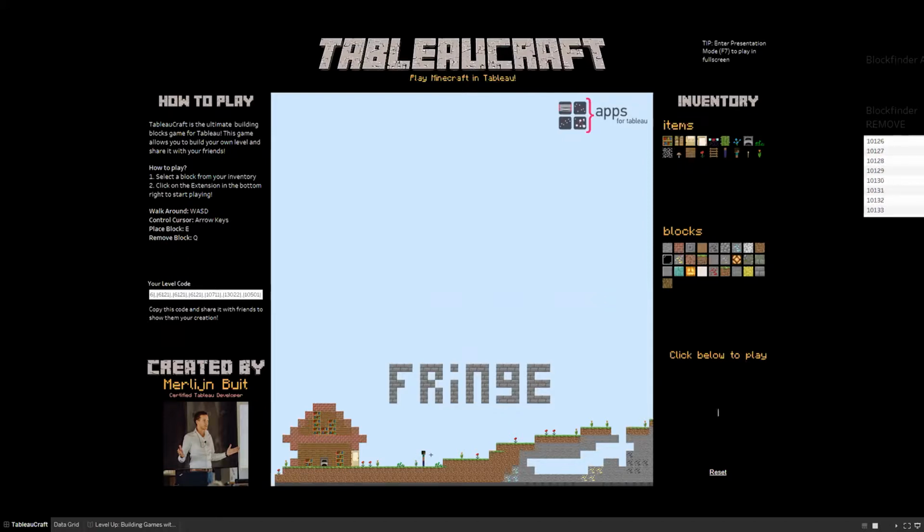like placing a block. So if I want to remove this block right here, or this one, I can remove it with Q. And if I want to add something like a redstone block, I can press the E button and I can add a redstone block, as you can see. And I can jump on top of this block. All right, so that's a little introduction of the game.